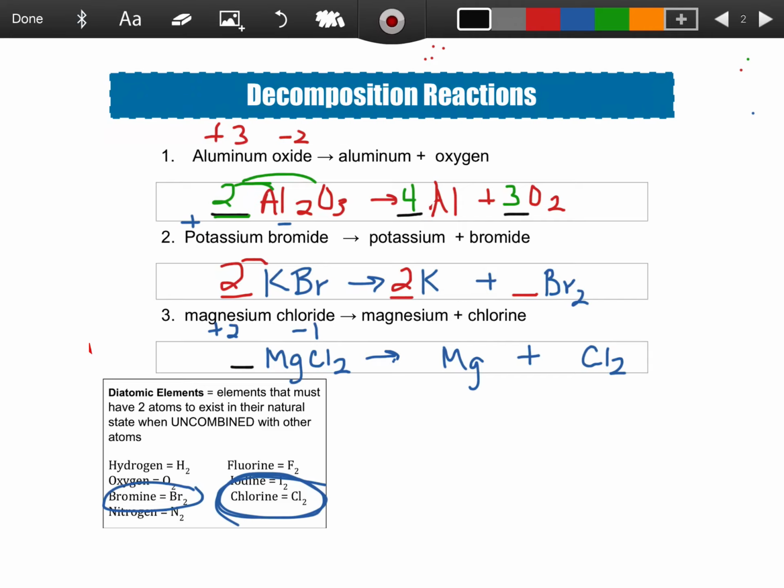All right, so once you have your skeleton equation written, then you have to go back and check the number of atoms on each side to make sure they're equal. So if you look at this equation, we have Mg and Cl. On the reactant side, we have 1 magnesium, 2 chlorides. On the product side, we have 1 magnesium and 2 chlorides. So it's good. So this balanced equation would just have coefficients of 1. So hopefully that helped.